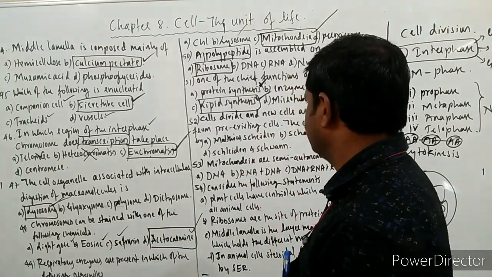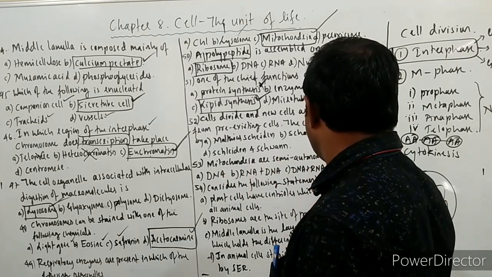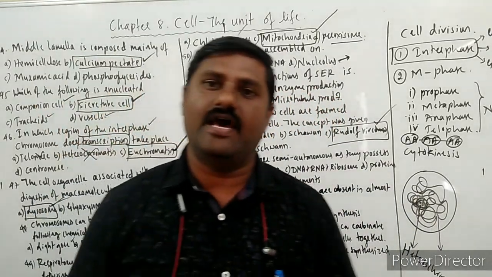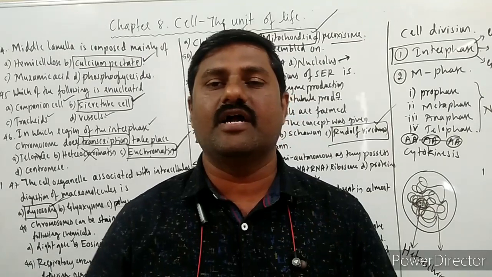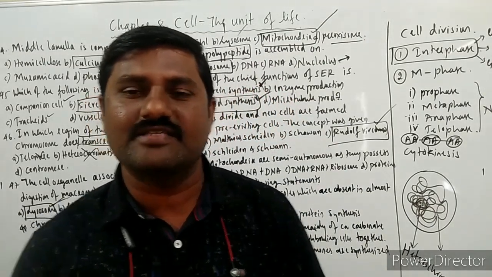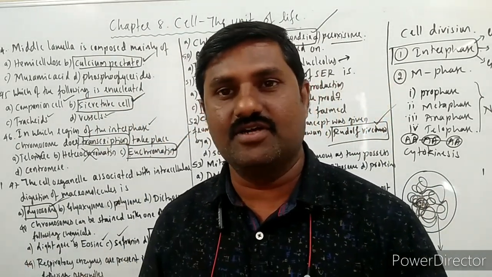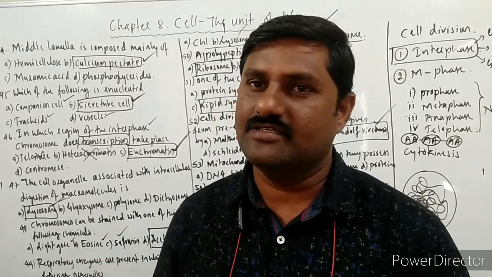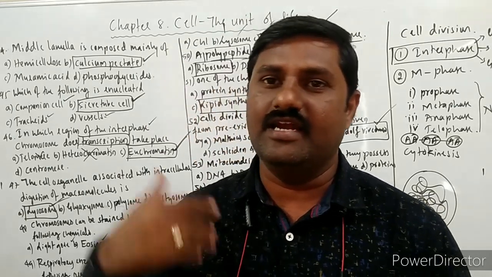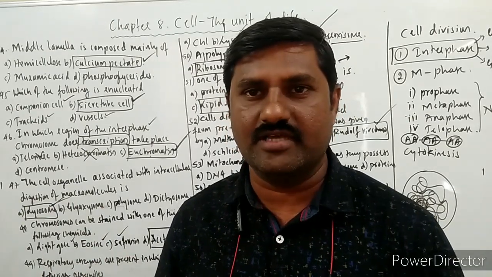So the next question is, mitochondria are semi-autonomous as they possess... Many a time, mitochondria as well as chloroplasts are the semi-autonomous cell organelles. I have already mentioned that. Why are they called semi-autonomous? Because they independently divide themselves irrespective of the cell division itself, so they do not depend on the cell cycle or cell division. They independently divide and multiply themselves so as to form many mitochondria on their own.